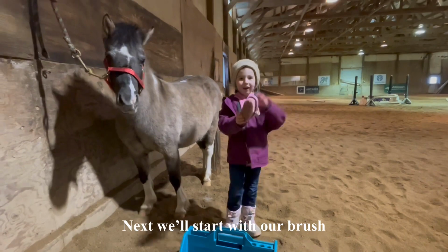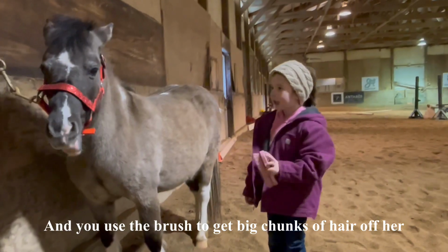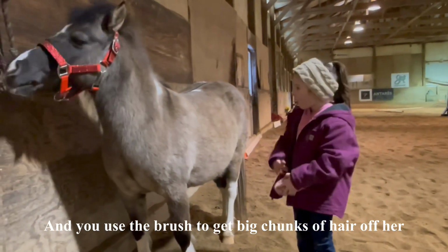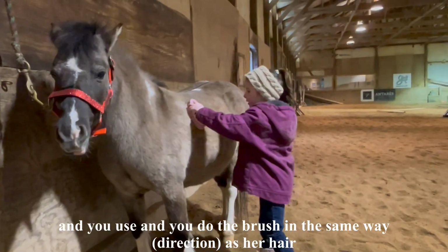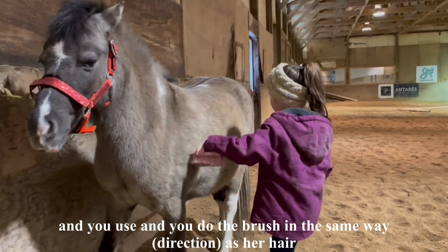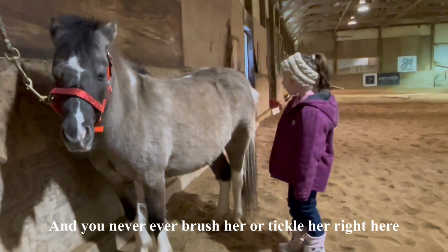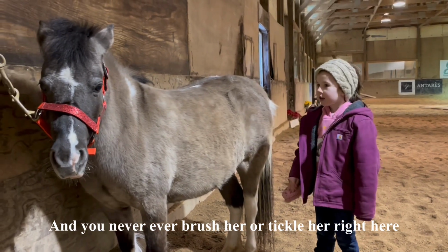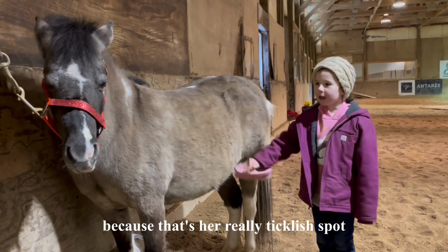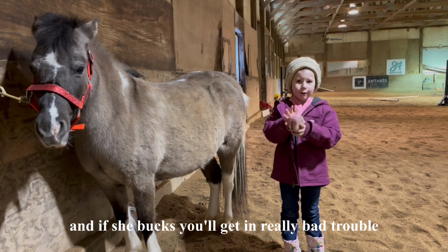Next, we'll start with our brush, and you use the brush to get big chunks of hair off her, and you do the brush in the same way as her hair. And you can also brush her butt with it too. And never ever brush her or tickle her right here, because that's a really ticklish spot, and if she bucks, you'll get really bad trouble.